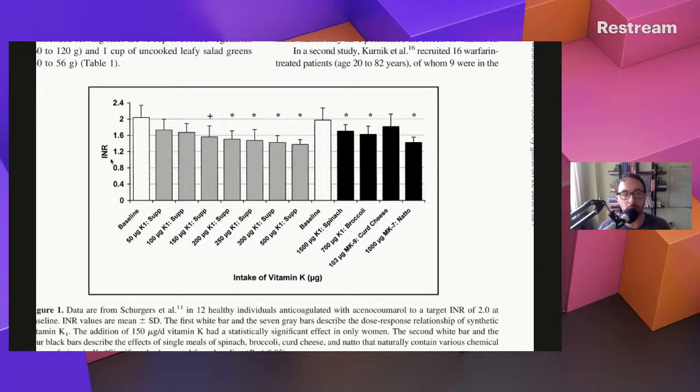And you might be preventing excessive clotting, or you might just be preventing normal clotting because you're trying to compensate for something where clotting would be particularly dangerous. And the INR is basically derived from prothrombin time. So prothrombin time is basically looking at, if you clot the blood, how long does it take to clot? And then that number can be converted into the INR, which is a metric of the efficacy of the dose of the anticoagulant that they're on at this time.